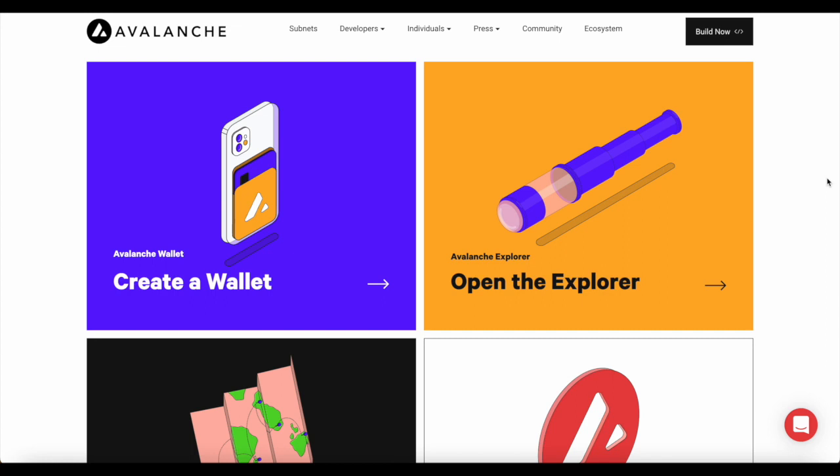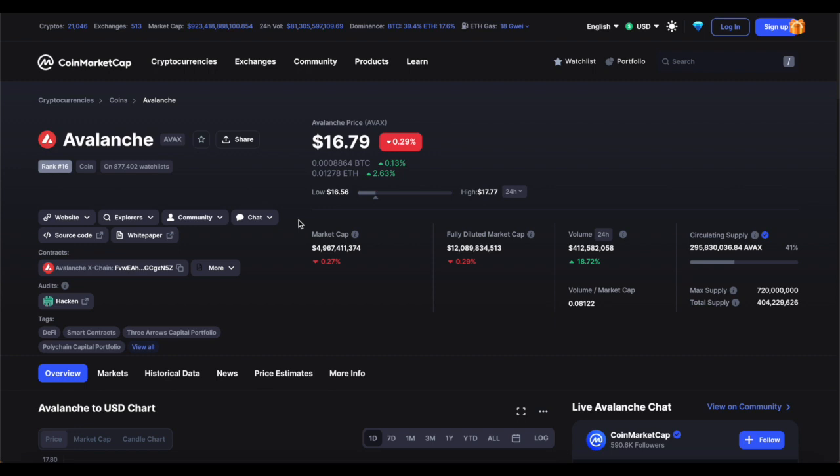I have really strong expectations for both of these tokens in the near future and in the long term as well. But to finish up, you need to understand that Avalanche and Fantom are pretty evenly matched in terms of scalability and popularity. Both networks benefit from a DAG-based consensus mechanism. However, Avalanche emerges as the winner in terms of market cap and total value locked. As for now, Avalanche is the bigger token in terms of market cap, popularity and value as well. Avalanche is nearing 5 billion in market cap.